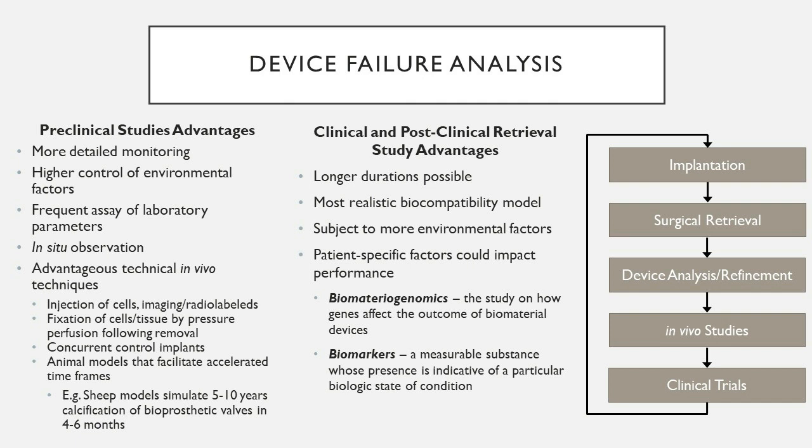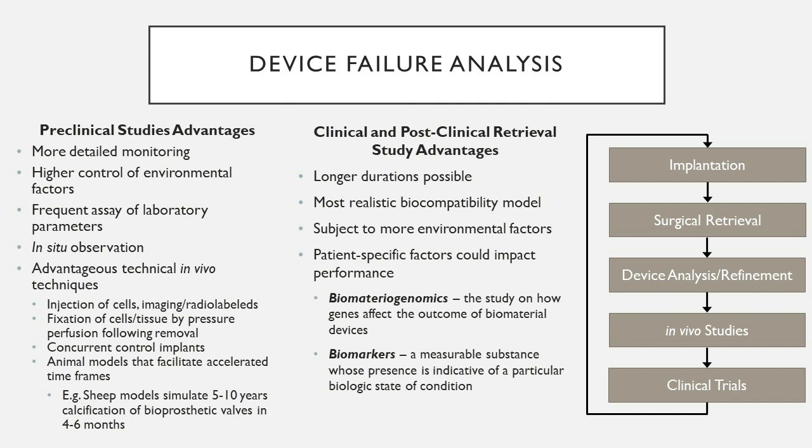This could be through radiographic imaging, ultrasound imaging, a number of different ways. There's also a host of analysis techniques that you can do in vivo that simply aren't feasible in the human setting, such as the injection of cells, imaging methods like contrast agents, radio labels that are certainly toxic to humans, but you're allowed to use for in vivo purposes. After the retrieval of an implant, you can also analyze the leftover tissue because the animal is likely sacrificed at that point, so you can do all the tissue staining and histology samples that aren't accessible to live humans.